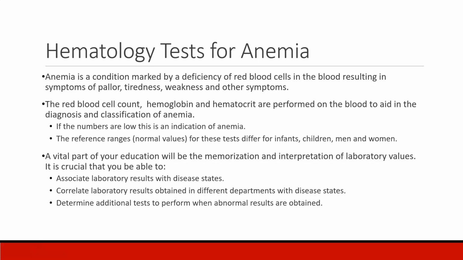So I thought I was just getting old, and we did some testing, and sure enough I was anemic, but fortunately it was something that was easily treated. The red blood cell count, the hemoglobin, and the hematocrit are performed on the blood to aid in the diagnosis and classification of anemia.